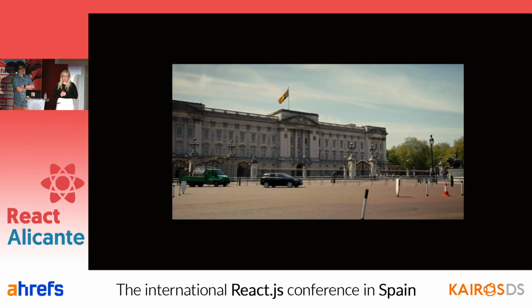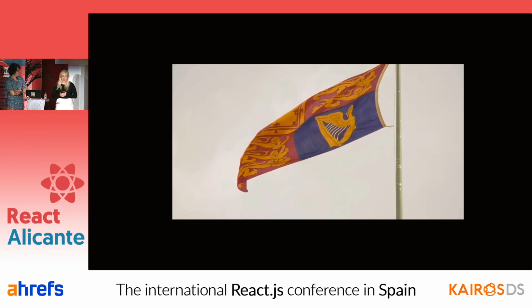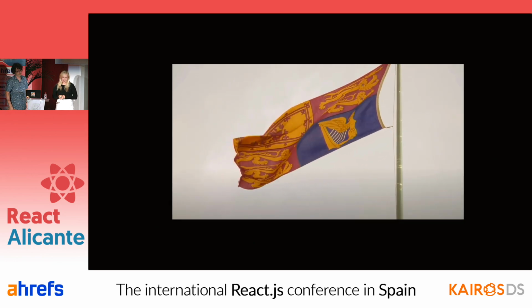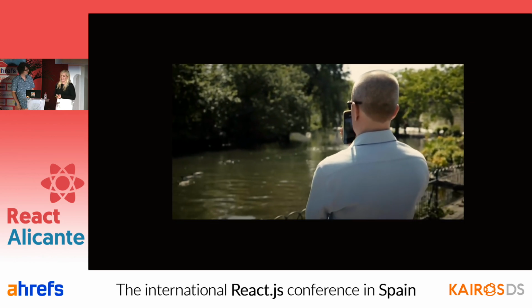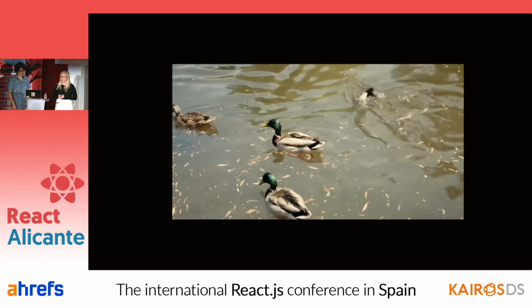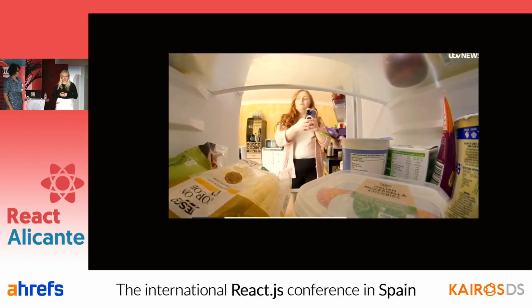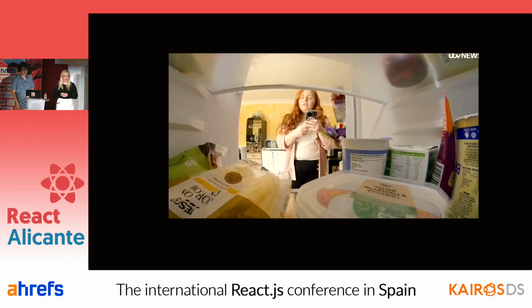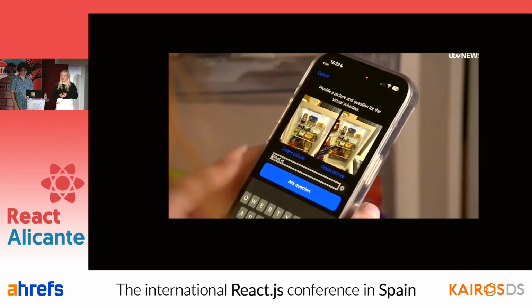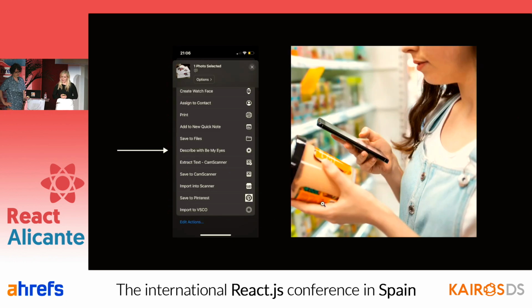So this is one of the examples of the user who uses the iPhone and the AI tool to describe what they see in the city. We don't know if these descriptions are accurate or not, but it's definitely an improvement in life quality for the users. And another one is seeing the content of the fridge, and here is a woman with an iPhone as well, and AI would analyze what she has in the fridge and put the recipe for her. And it's a great example of an AI tool improving life quality.